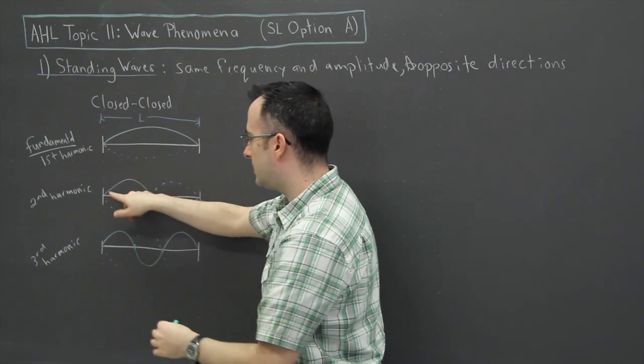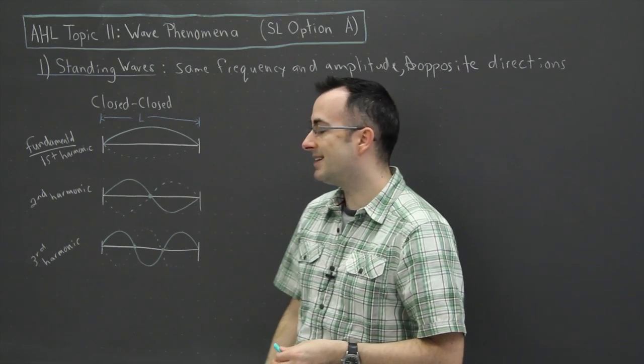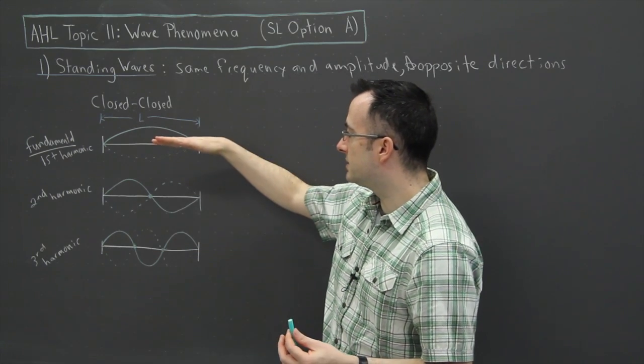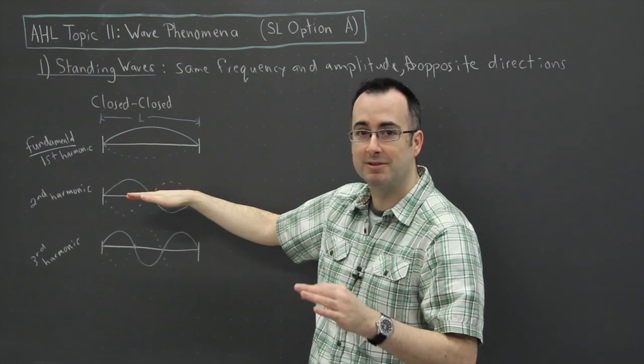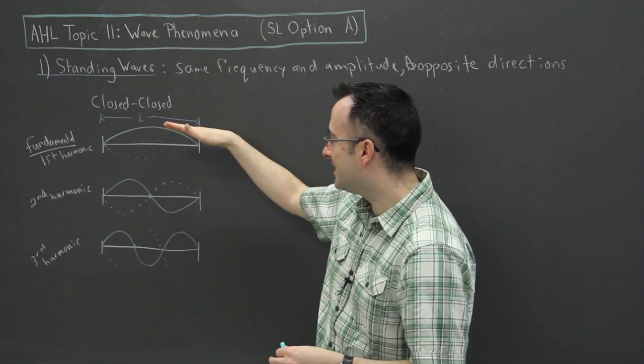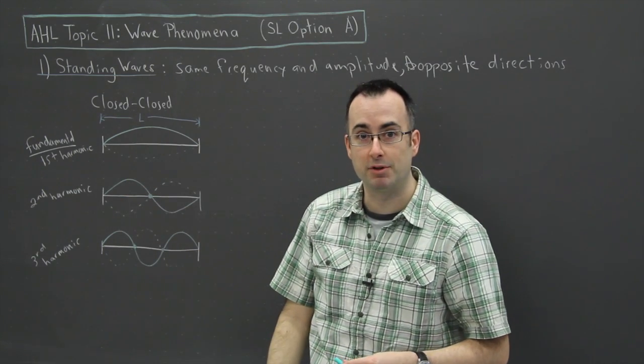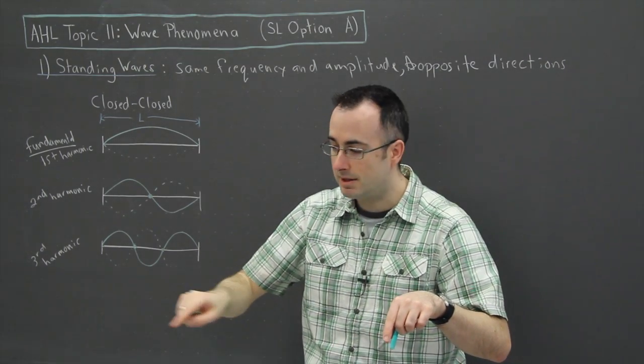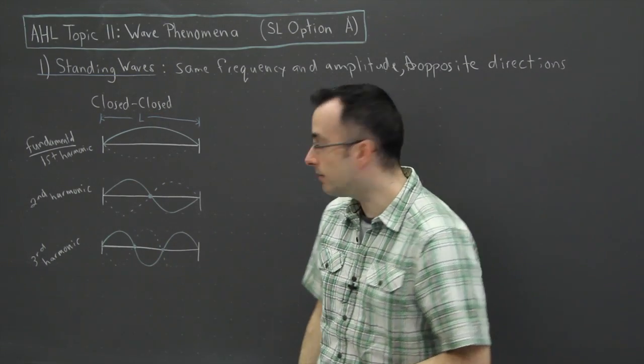So what really happens is in this one right here, we have this thing oscillating up and down here and up and down here. This is the equivalent in a musical instrument to playing a note. Maybe we call that note C. Well, that could be this note C, but then of course, you can have the higher version of the C. You can have a C or then the next higher C or even the next higher C. In a piano, for example, you play the one note and then a little bit later you have another one and a little bit later you have another one. So that's just making these next harmonics.